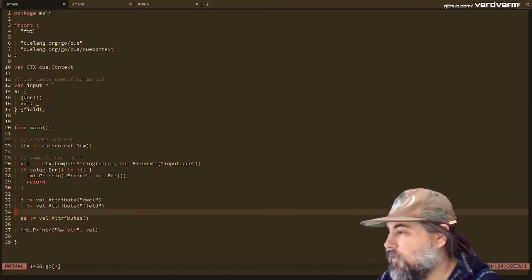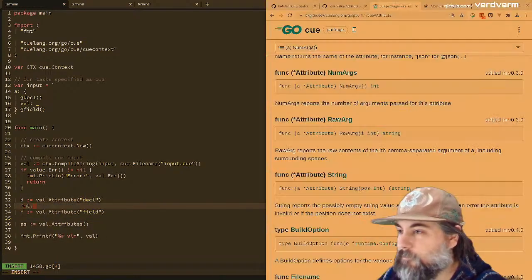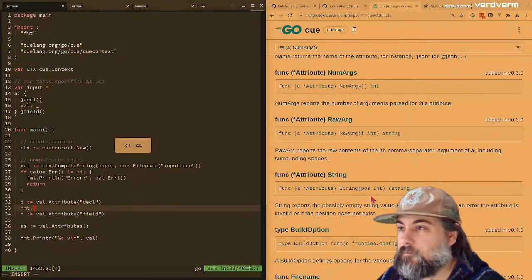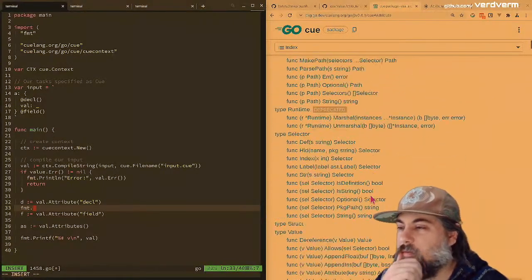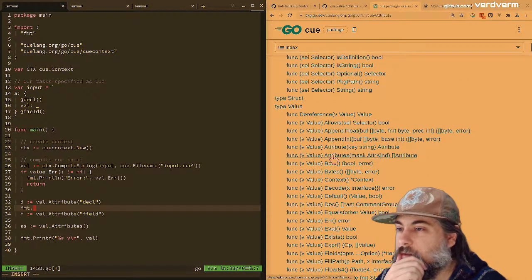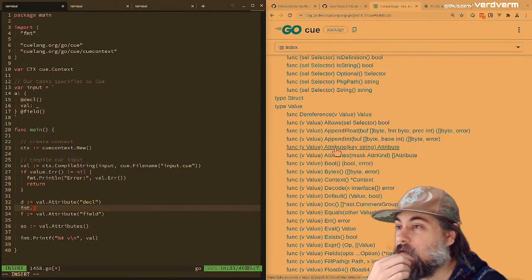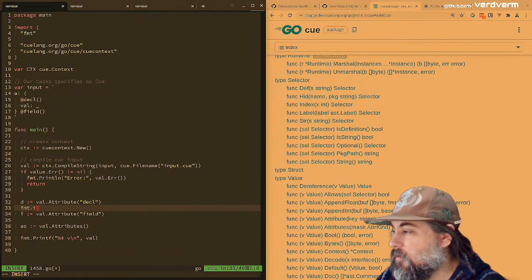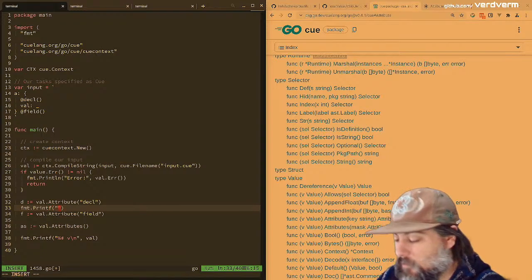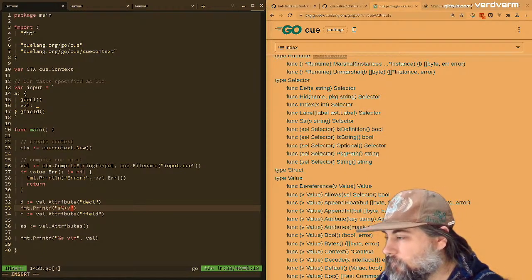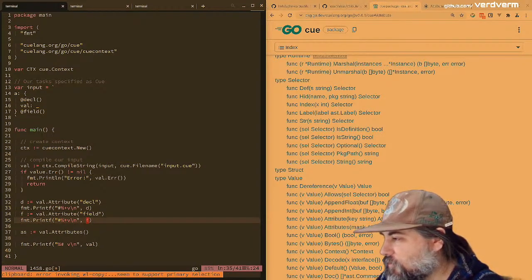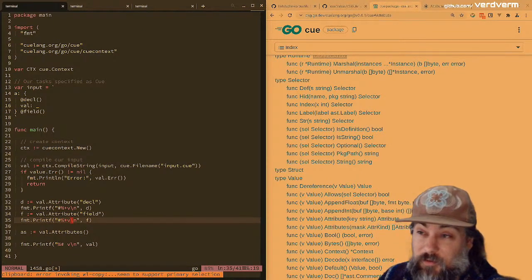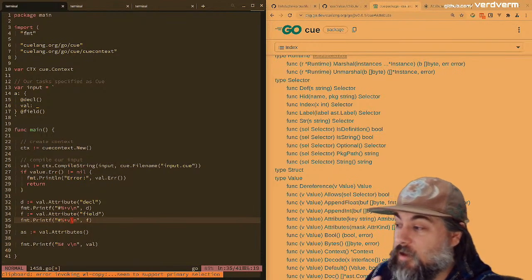val.attributes. Let's go format that. Where are we going? Value dot attribute. Okay. We can just format printf. Printing like this will give you extra information. We're going to format a Go type a bit. It should print the struct with its key, the key and value names of a Go type.